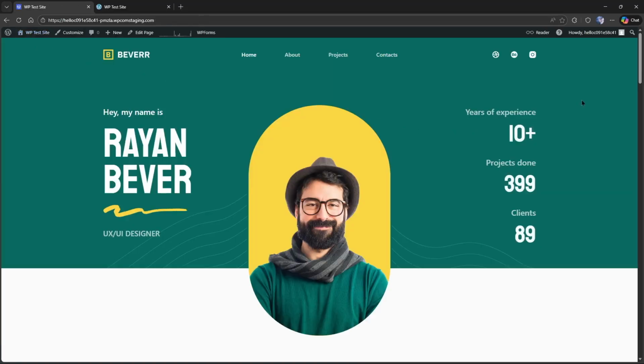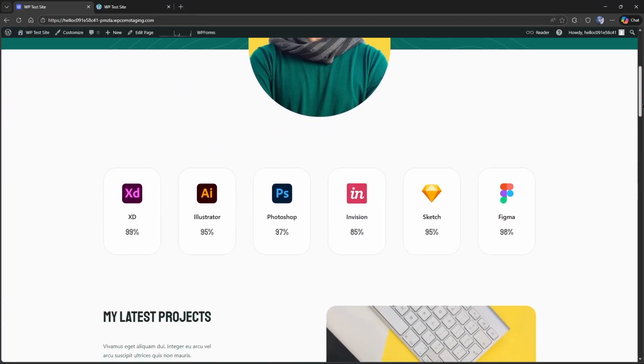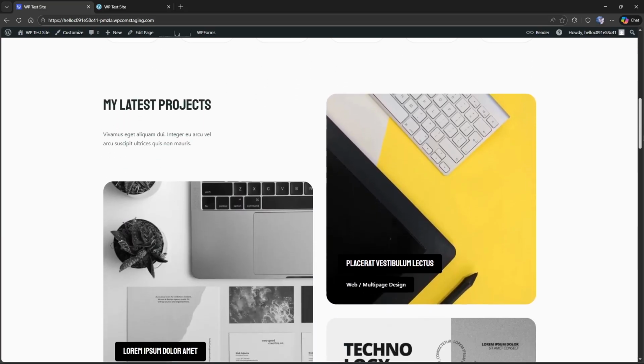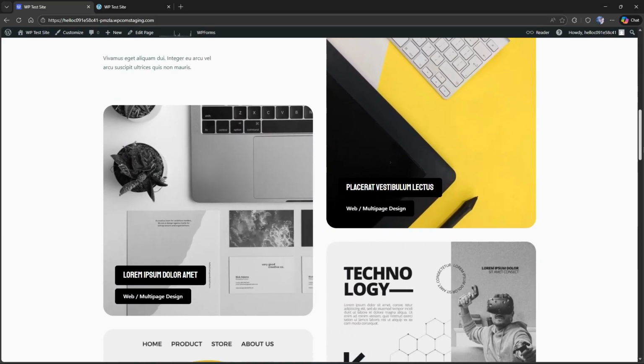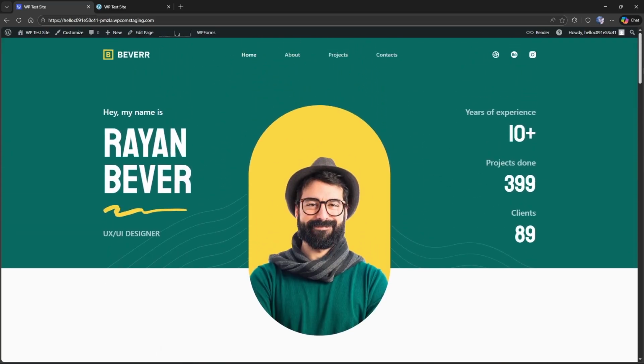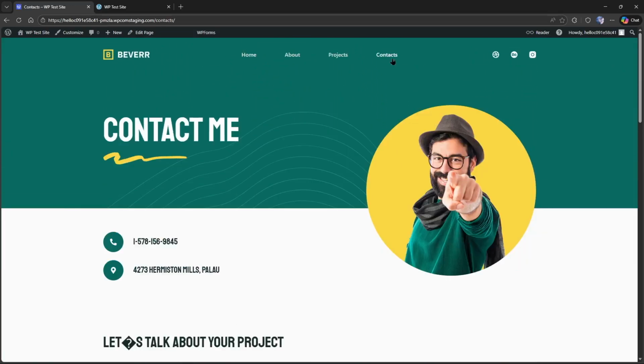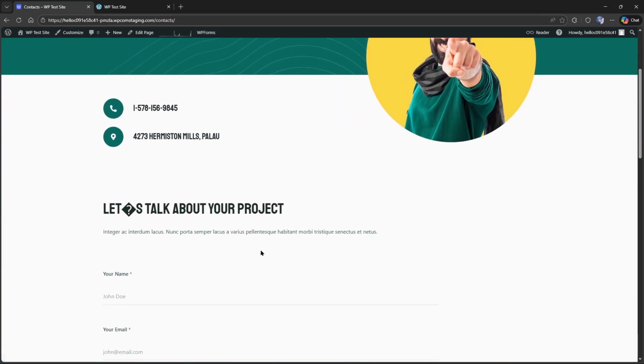And since we have transferred from one server to the other, there might be some changes in the design or typography. So if we take a look at the contacts page, here we can see there's a change over here. Let's talk. So the apostrophe was cancelled over here and the question mark was added. Now this happens because of an encoding issue. When the database encoding of the source site is different from the database encoding of the destination site, this can happen. However, we can easily fix this just by clicking on Edit Page.